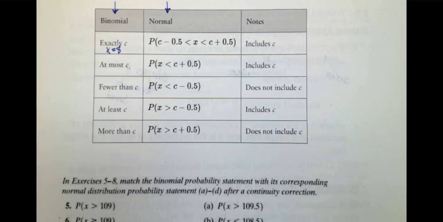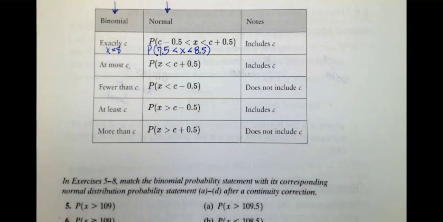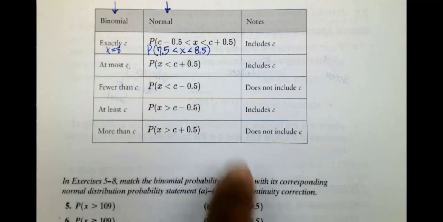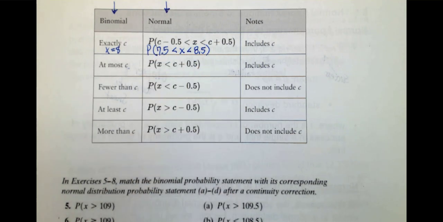So what numbers round to 8? 7.5, 7.6, 7.7, 7.8. Those round to 8, as well as 8.1, 8.2, 8.3. Those round to 8. So that means that we're going to add and subtract 0.5 to get our probability. So it'll always be a 0.5 somewhere. So don't get too technical. Oh, wait a minute, that rounds to 9. Or, oh, that does round to 8. That doesn't round to 9.